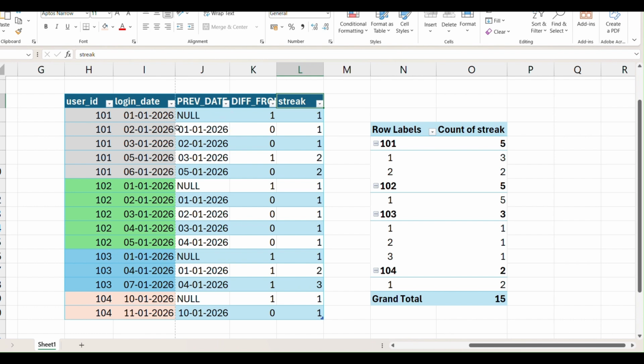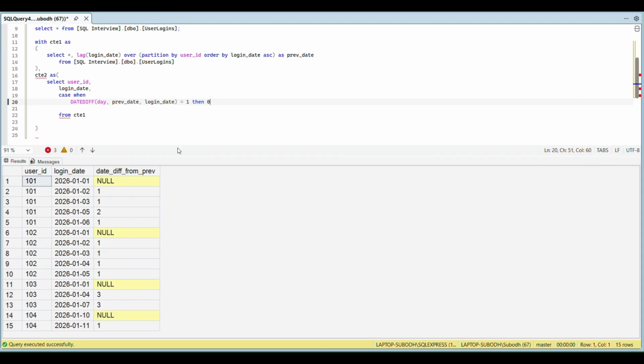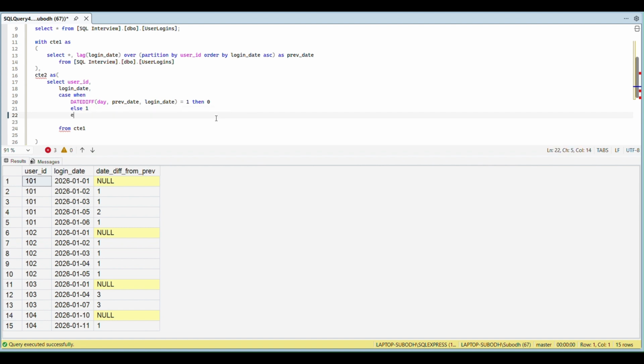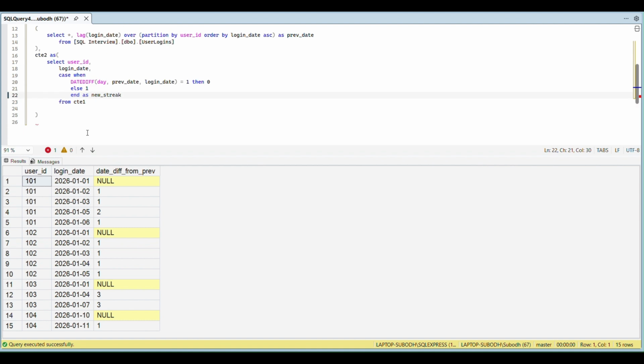If the difference was 1, then make it 0. Else 1. So we can call it streak, or new streak we can say. Now I will try to run this part.